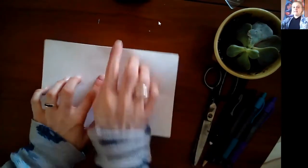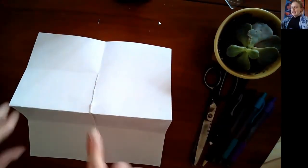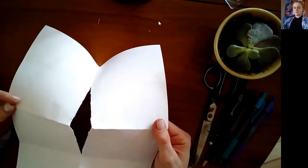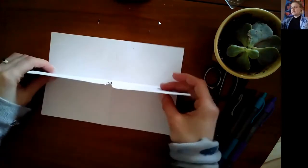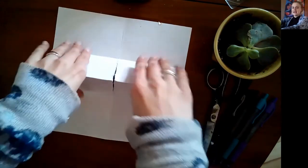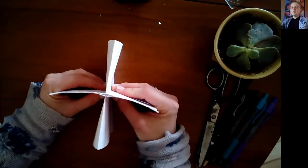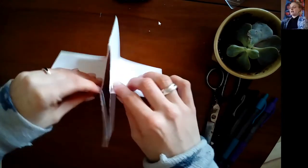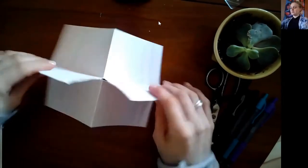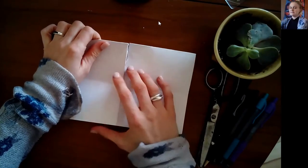Now I'm ripping my paper really slowly so that I can stop right at the middle part when I reach that second fold. There we go — I've reached my second fold and now I have it ripped. This is the cool part: I have my rip that's completely in the center of my paper, which is really, really cool. I'm going to fold my paper in half, rip the center part right there all the way down to the middle — making sure I don't rip it all the way across — then open my paper up so I can see my center fold.